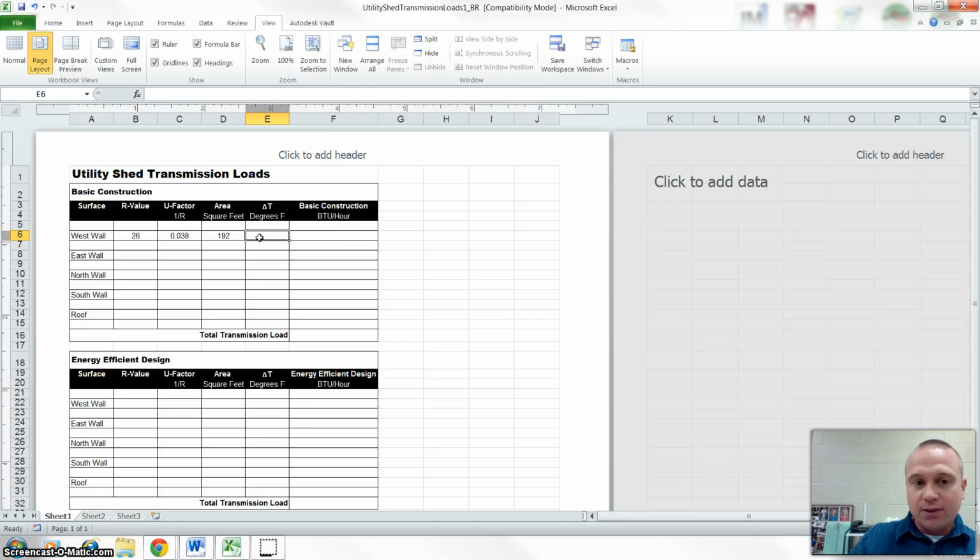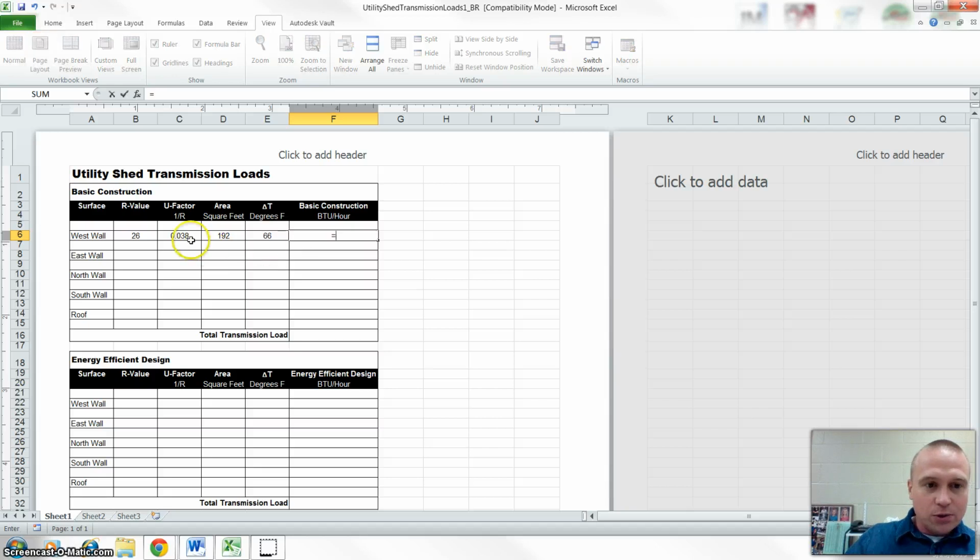And so I think it's 70 degrees on the inside, and 97.5% of the time it doesn't get below 4 degrees on the outside for where we're building our shed. And so that would be 66 would be the temperature differential. And so then you can use that to go ahead and create your formula.